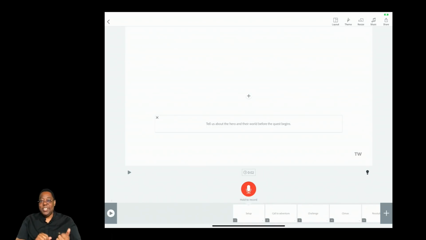Video, image, text, or any combination of the three, or any one of the three. And you can narrate the card. Then you hit next card, and you narrate the next one. And then when it's all played back together, it's one video. So you would export it out from Spark Video as a video. And that's Spark. That's adding a little spark to your photography.